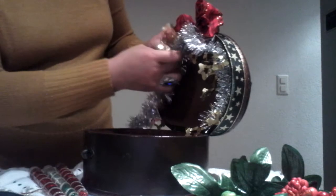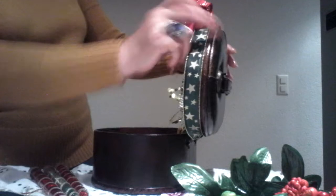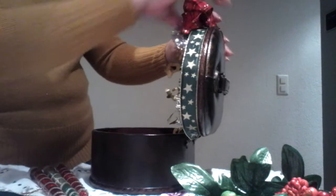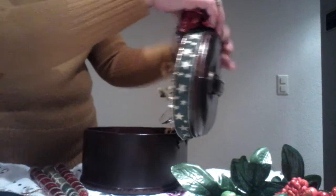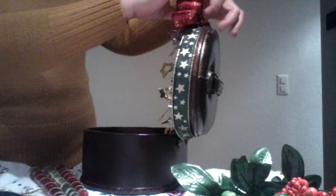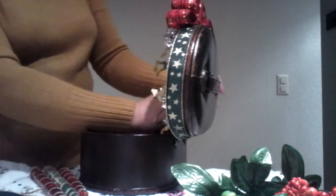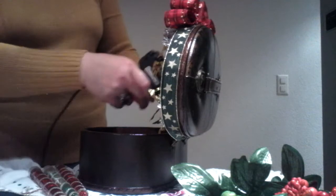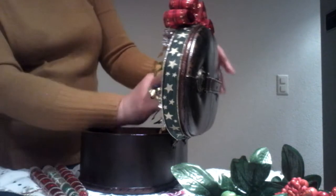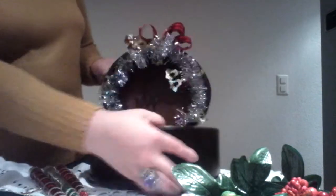So you can get an idea on how to recycle your old Christmas ornaments in your house, so you can make a new design. Not every year the same design. So that is why I will help you to create a new Christmas decoration for your house. All of the Christmas decoration I'm using is all old, not new. I just recycle. Okay, so you look at here, very beautiful now.